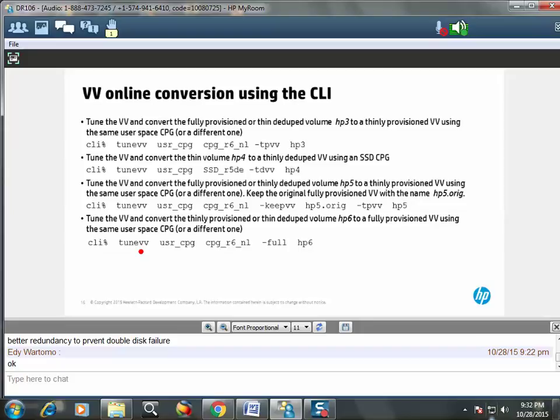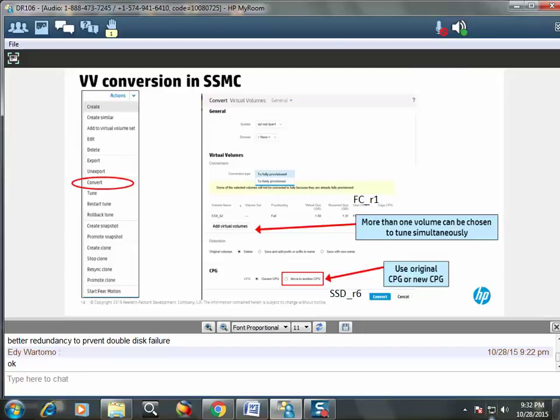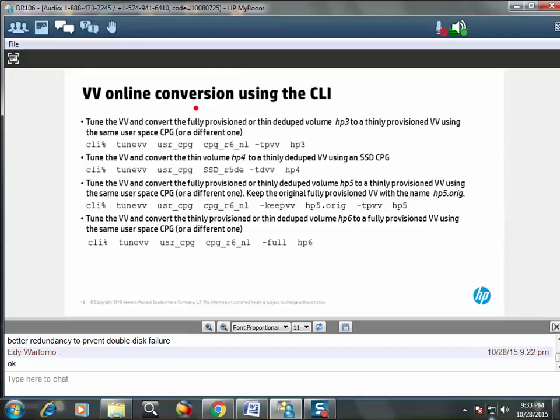Manoj? Yeah, question is, when we are converting this, what effect does it have on the host? Well, the algorithm is very similar to the DO tune I just talked about. Because in fact, you can see here we're going to use the same CLI command to tune and convert. So the algorithm it uses to convert and tune is very similar. It's moving regions around or pages within regions, maybe on different chunklets, and the conversion is a little bit different.